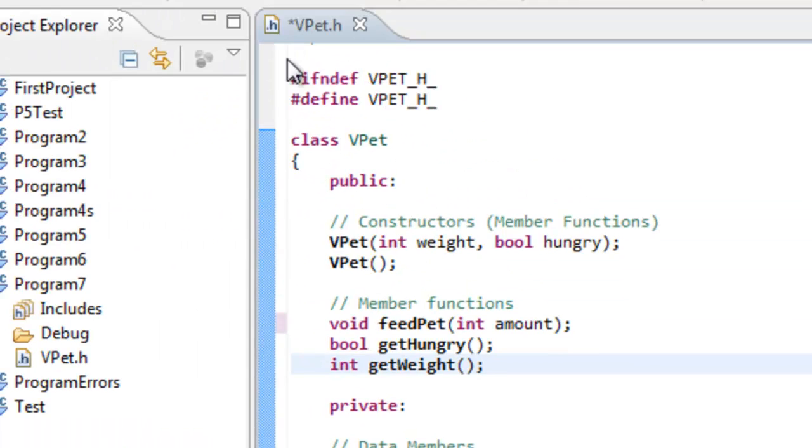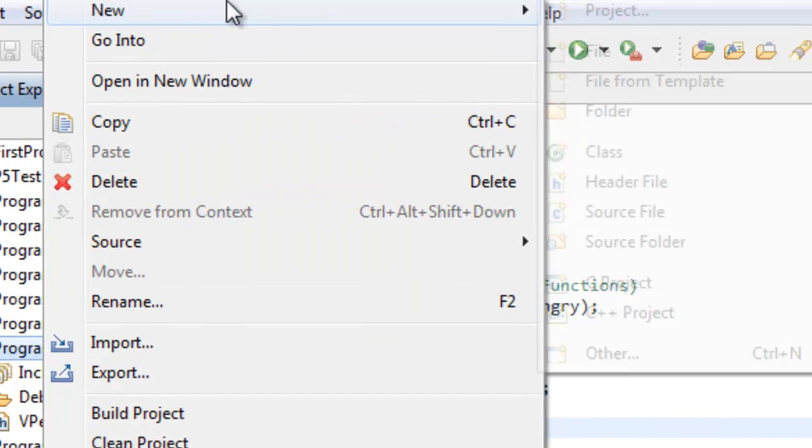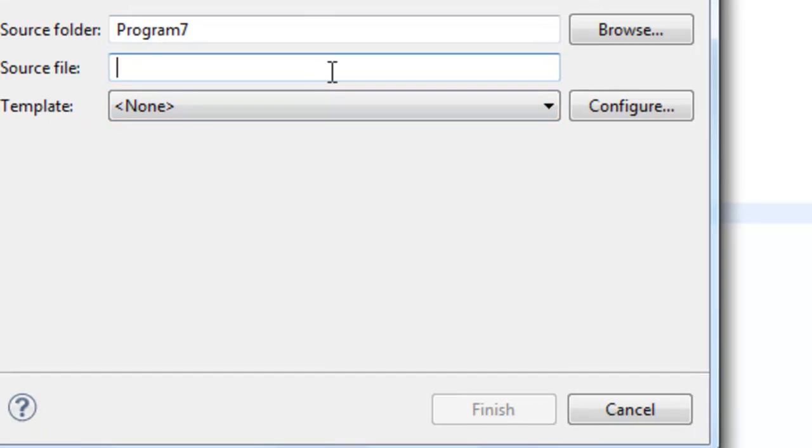Okay, so go ahead and save the vpet.h file, and now we're going to actually create the source file. Right click on program 7, go to new, and then go to source file, and now we'll just name the source file vpet.cpp, and the template can be none, and click on finish.